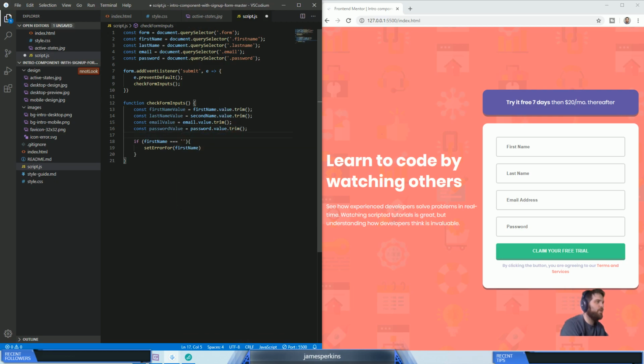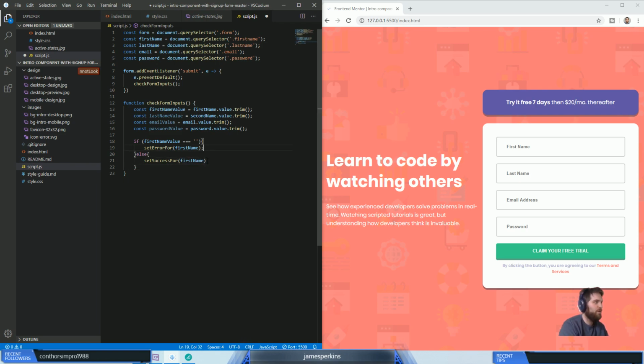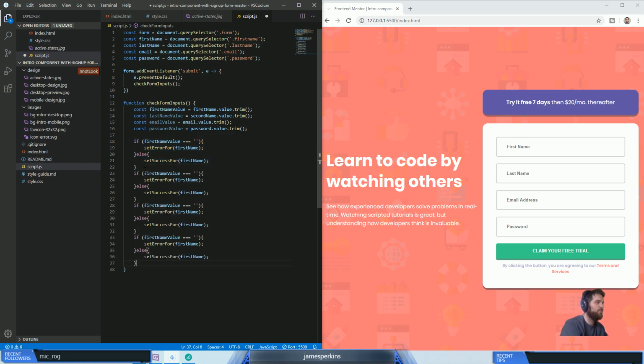So now we can just go, all right, if it's this, then we just set an error for this, right? And then we'll write one more thing that does basically what we're asking it to. Else, we'll just set success for first name. That's it. And then we can just do the same. This will be password value.